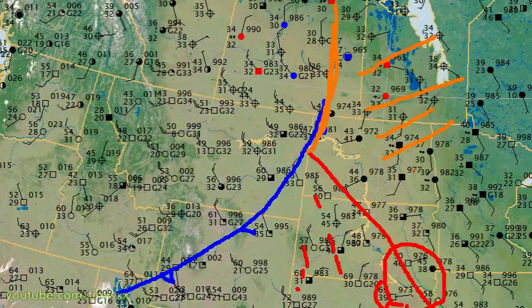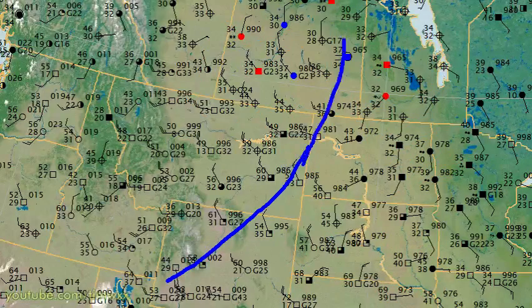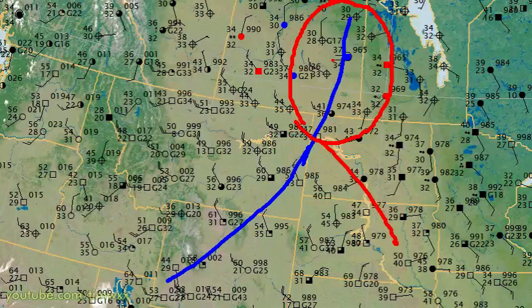Well, the air on this side definitely looks a lot cooler. No, on second glance, it actually looks about the same as the air on this side here. So I'm seeing low 30s, low to mid 30s. Same thing on this side. So if we go more by the shape of that front with relation to the rest of the system, this looks a bit like a cold front. So I'd probably be inclined to call that a cold occlusion right there.